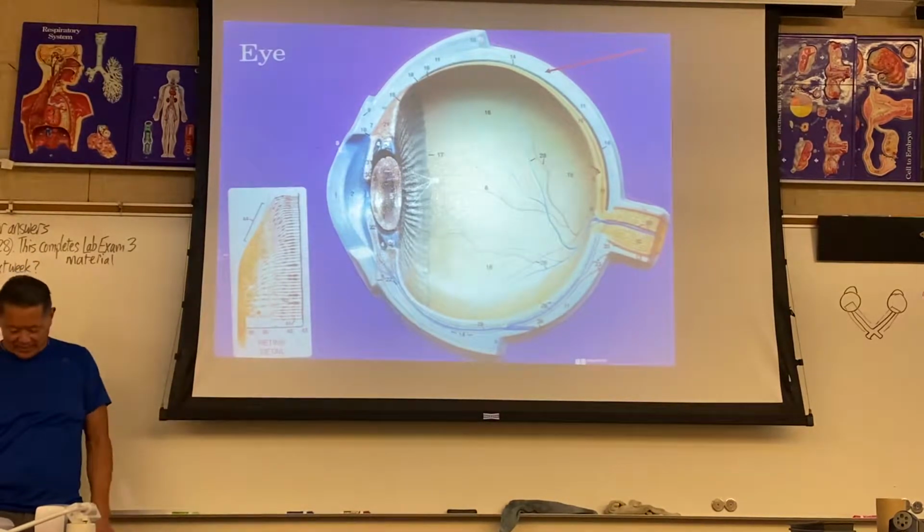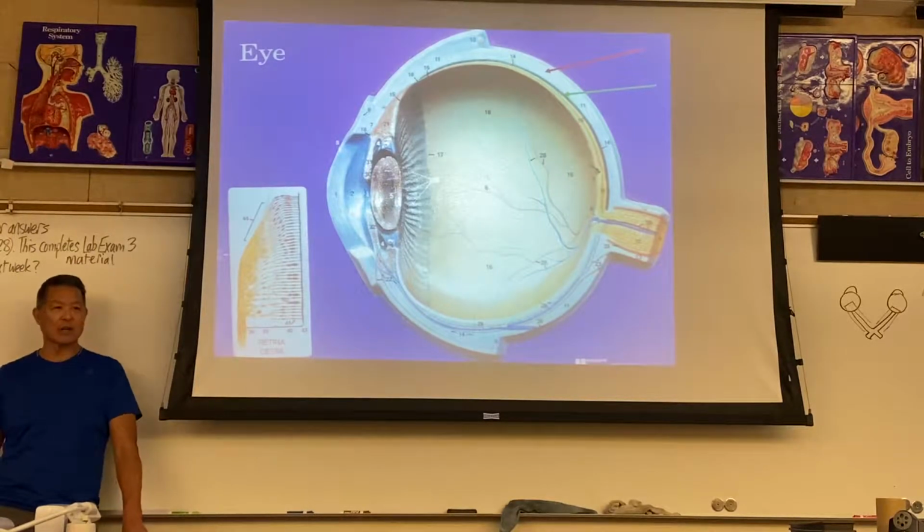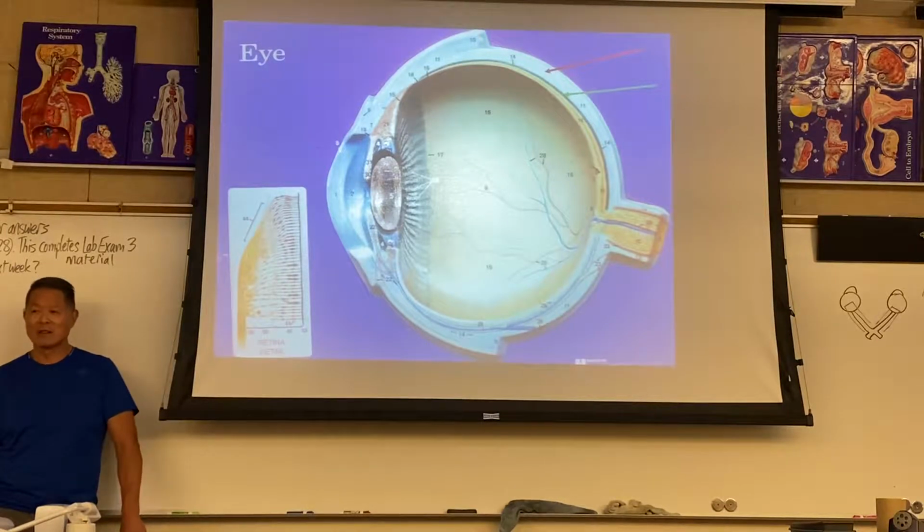The outer coat here in red is the scleroid coat or fibrous tunic. You could use either one. The one in the middle is the choroid coat or vascular tunic. You can use either one of those for the point. But read the question card. I'm either going to ask you for the name of the structure, or the name of the coat. Red is scleroid coat or fibrous tunic. Green is choroid coat or vascular tunic. Purple is retina or neural tunic.